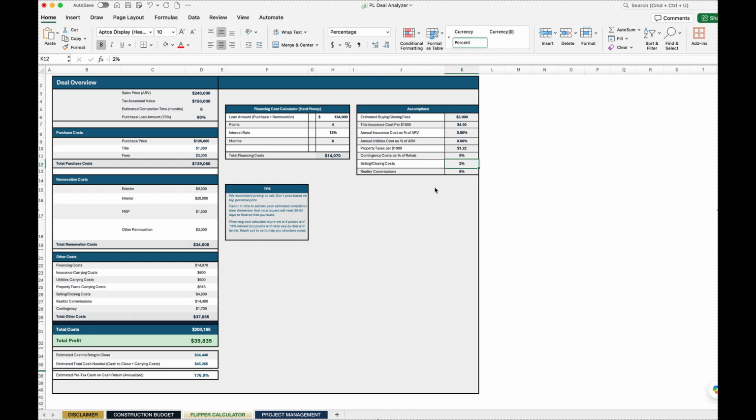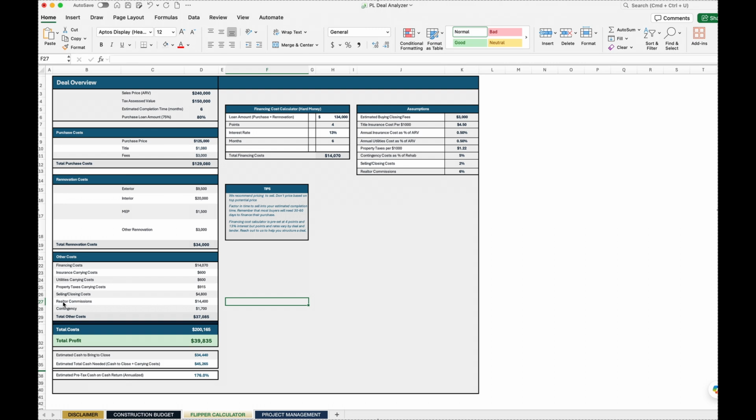Now, this is something you can adjust down if you want. This is maybe a little bit conservative, but I've got 2% of the home's selling price as closing costs. We like to be conservative when we help people pencil out their deals. I always like it when they make more money than they think they are going to, than the inverse where you come in optimistically and maybe you don't make as much as you want.